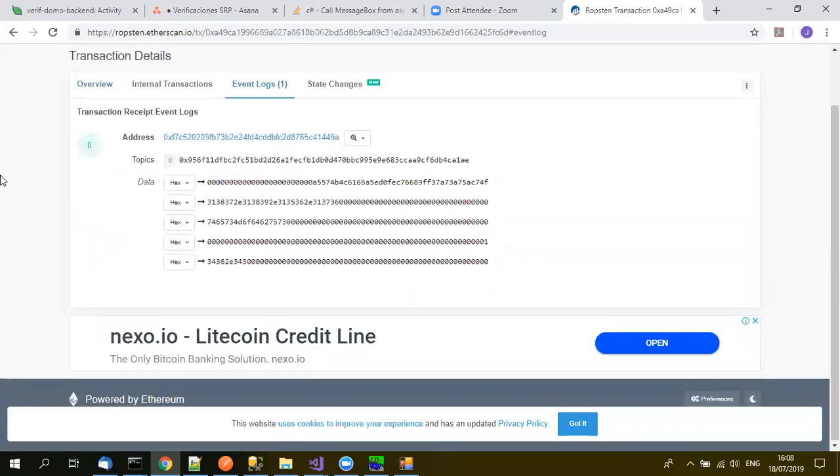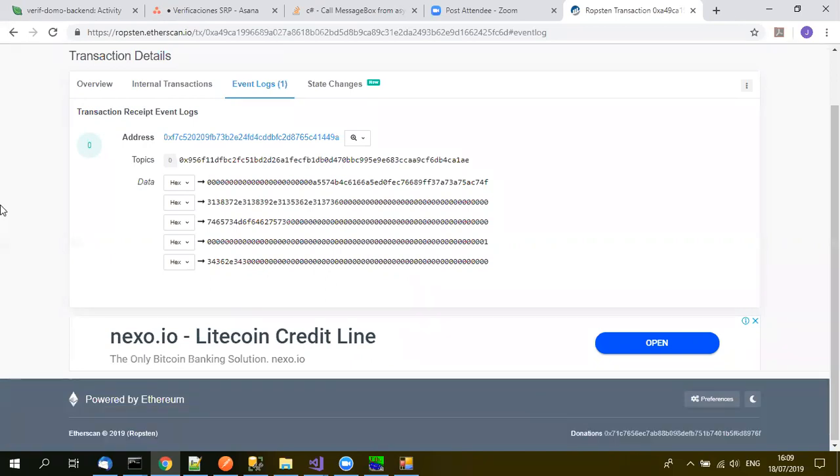And then you'll see where it says data, change the first hex to address. And that's the address associated with the caller. The second one, if you change to text, will resemble the IP. The third one will resemble the name if you change it to text. The fourth one will resemble the RTU index that you sent. And the fifth one will resemble the temperature that you sent. Okay, perfect.